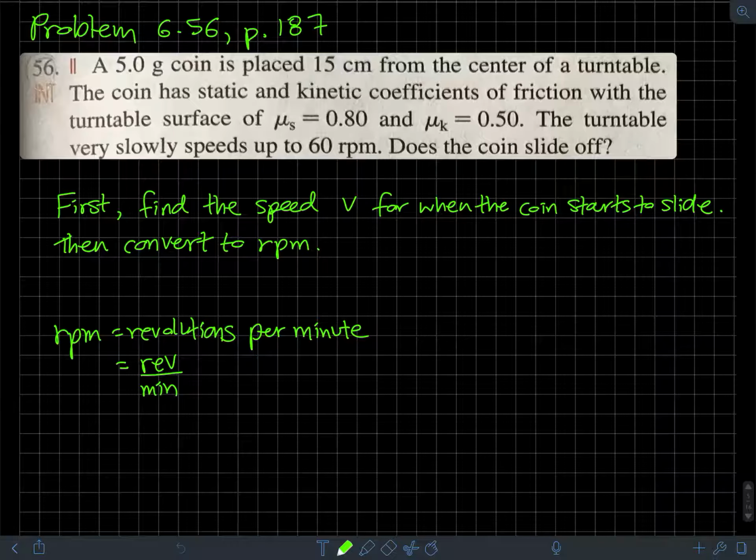And if we are to keep this coin stationary, well, even if we're not, there's going to be a friction force in toward the center of the circle. Because if we don't have any friction whatsoever, then the coin would totally fly right off. So we're assuming for right now that it's sticking and that we have static friction here. So it's not slipping right now. Now we are going to figure out what speed is required for it to start slipping, but for now we're going to draw the diagram as if it is not slipping.